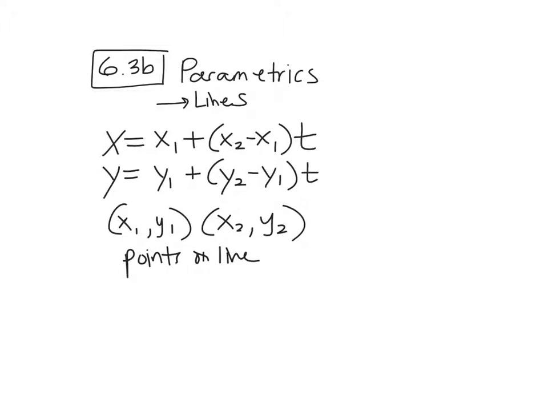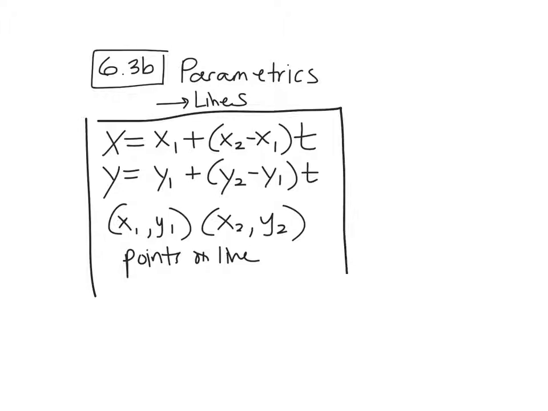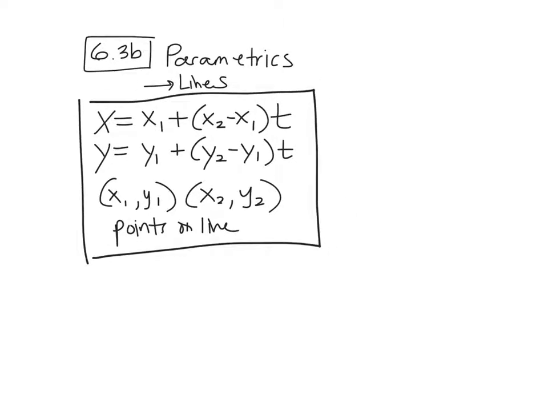Okay, here we go. So that's going to be it right there. And there are going to be 3 different types of lines. I'm going to put lines in quotations because they're not all lines. This formula is going to stay the same. What's going to change are going to be the values of t. Now, if it's a line, what values of t am I going to use?